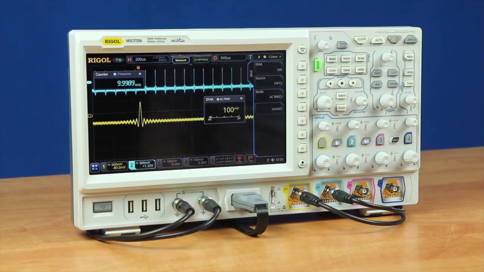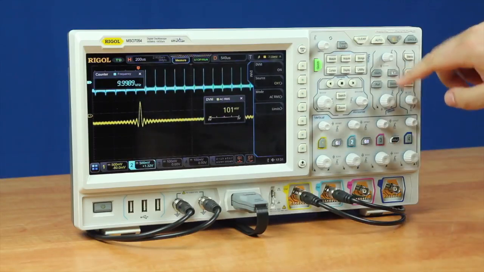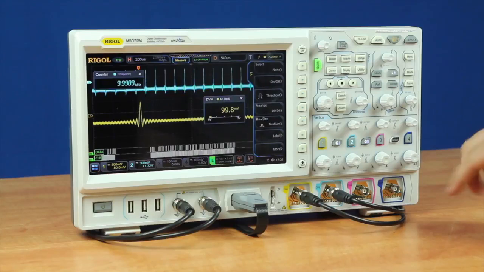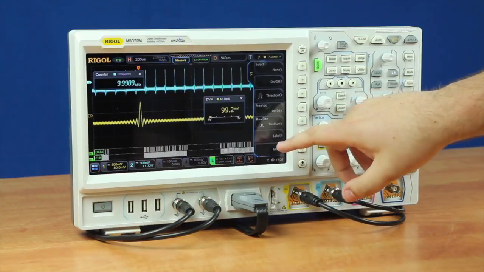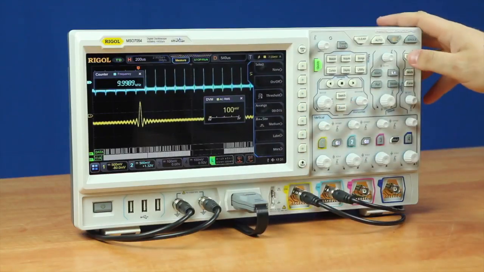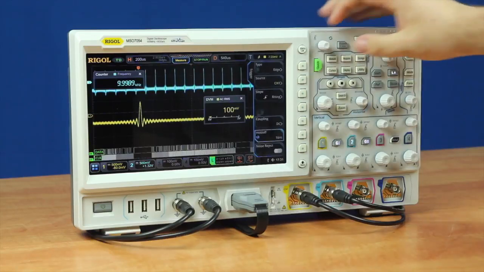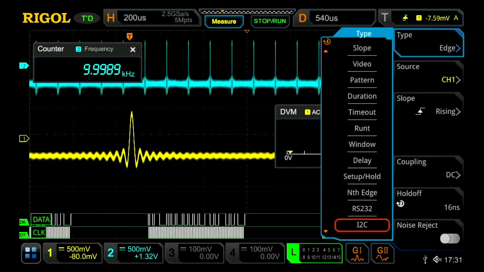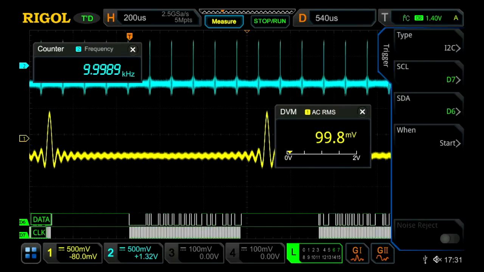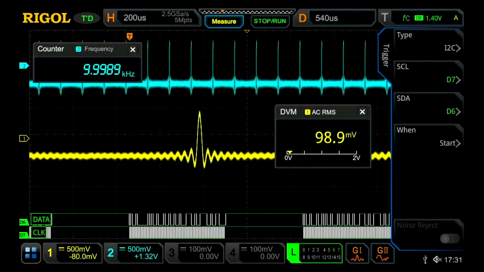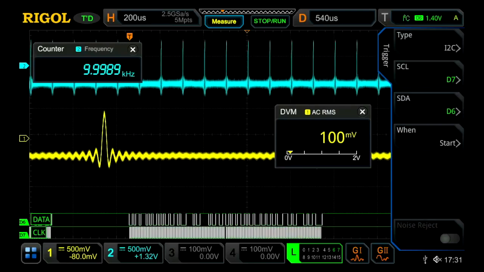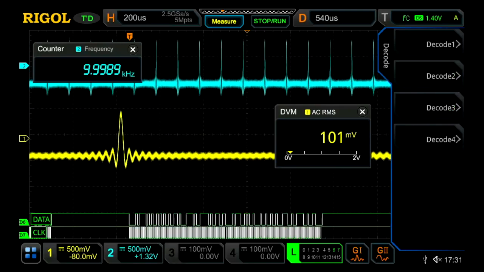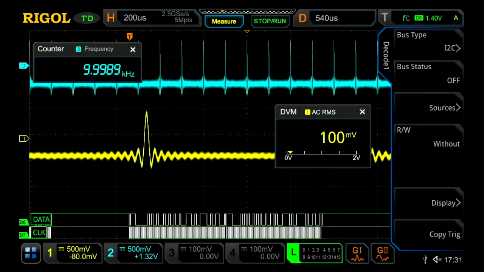Next, we can turn on our 16-channel logic analyzer. In this case, we have on the bottom our clock signal, and above that is our data signal, and that's for an I2C signal. We can also then go over to our trigger menu to make that a little bit more stable, and go down to I2C. And then once we've got that turned on, we've got our I2C signal a little bit more stable on the bottom of the screen. We can also then decode the signal. To do this, we go into the decode menu and then just turn it on.